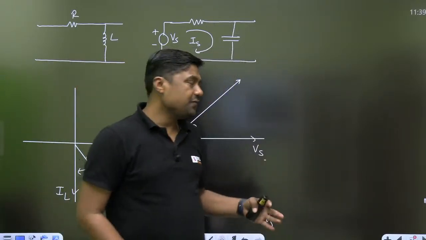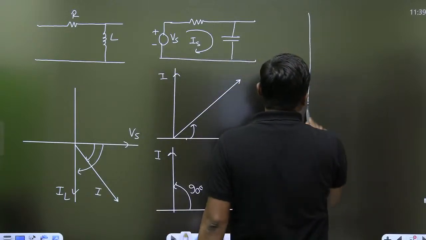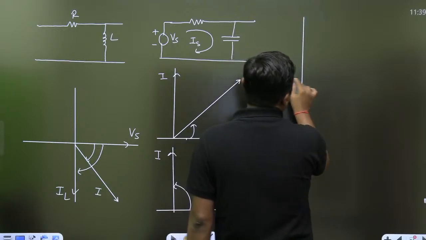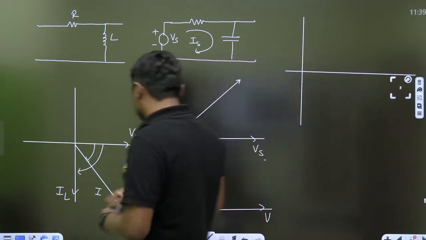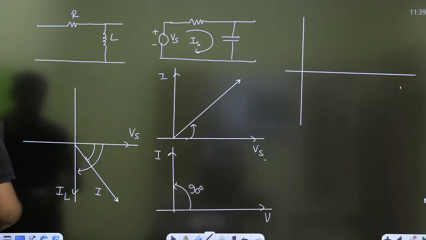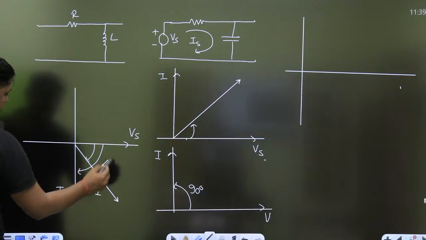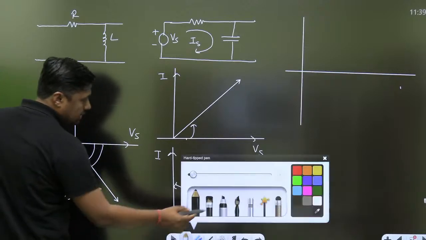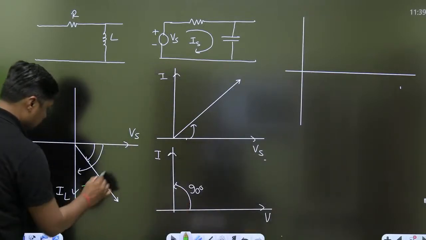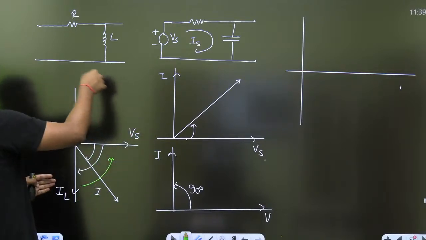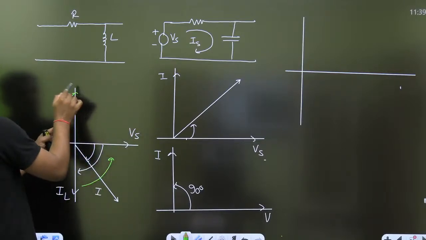Or if we are introducing the capacitor and inductor both, then always remember the angle will reduce, because when it is purely inductive we are getting minus 90 degree. When we are increasing the capacitor, the angle will reduce. This is moving here. When we are introducing the capacitor, always remember this will be the path, right? That is the movement. And when it will become purely capacitive, this phasor will be here. It will reach to here.